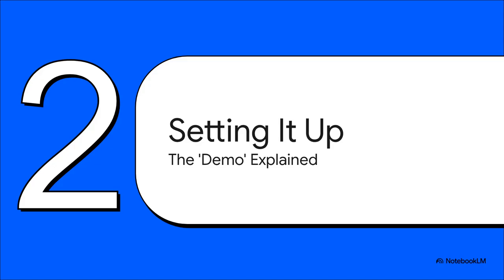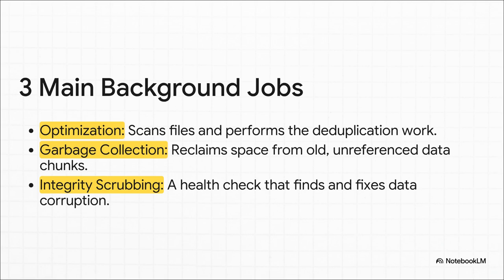Okay, I know what you might be thinking. This sounds cool, but it must be a nightmare to set up. Honestly, it's the complete opposite. It's incredibly easy. Let's just walk through what an administrator would actually do and what the system then does all by itself. Once you enable it on a volume, Windows takes over with three automated background jobs.